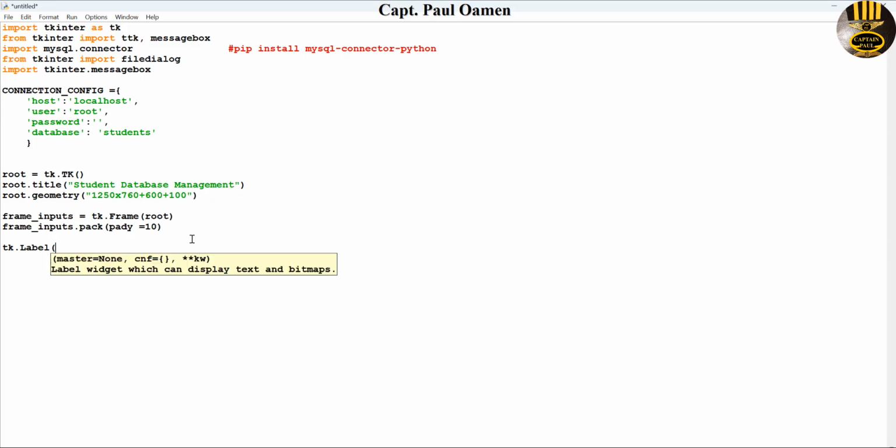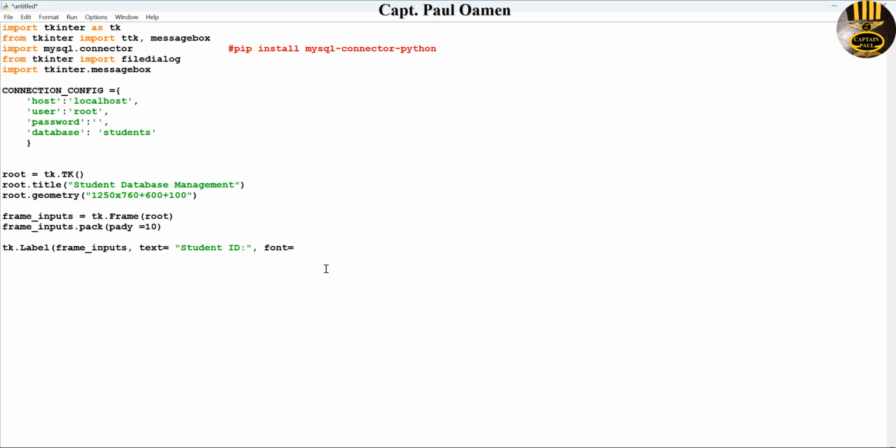I'm just going to say it's a child of my frame format. I want the text on it, so the text is going to equal Student ID. That's the first.